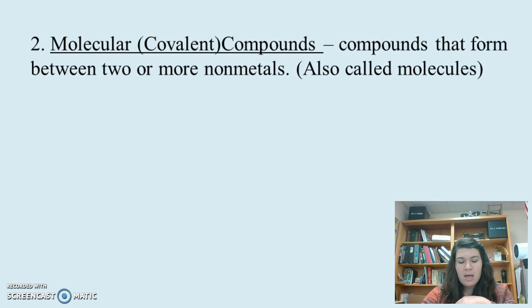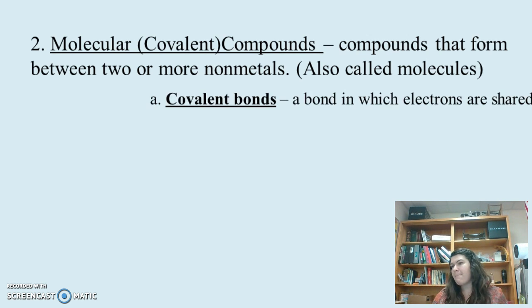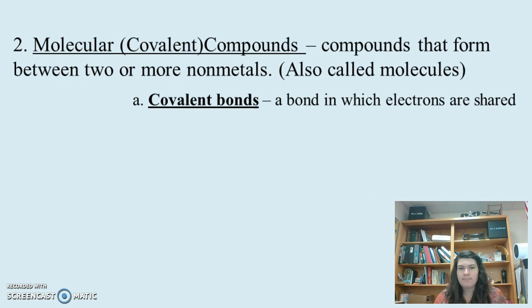To get started, molecular compounds can be called molecular or covalent. I don't care as long as you know what I'm talking about. These compounds form between nonmetals, and in these compounds, they share their electrons. Ionic compounds exchange their electrons, forming ions, while covalent compounds share their electrons. So they're also called molecules. If you ever hear something called a molecule, it's because it's molecular. All right, covalent bonds. Again, we've already talked about this, but they're sharing their electrons, okay?